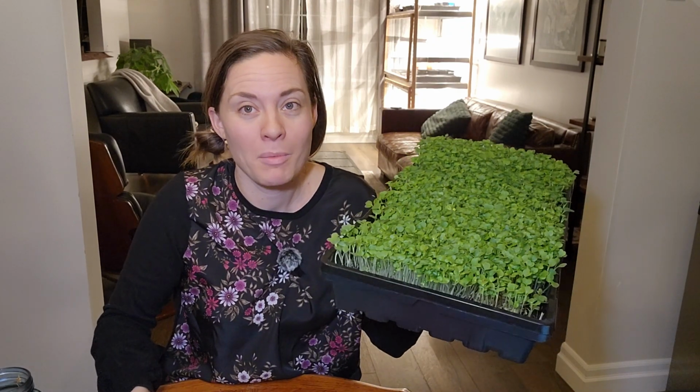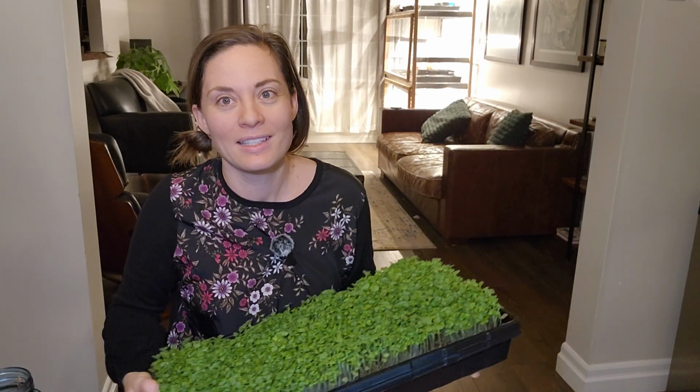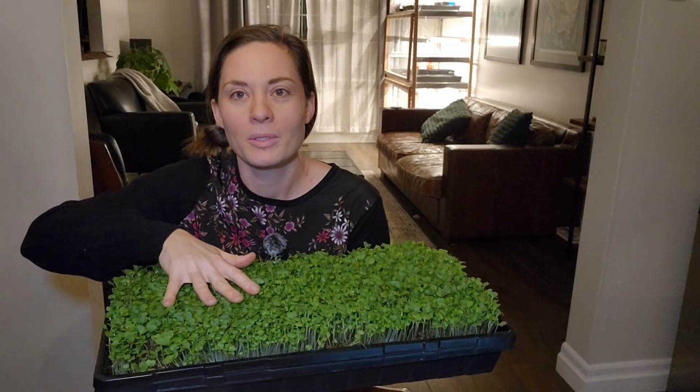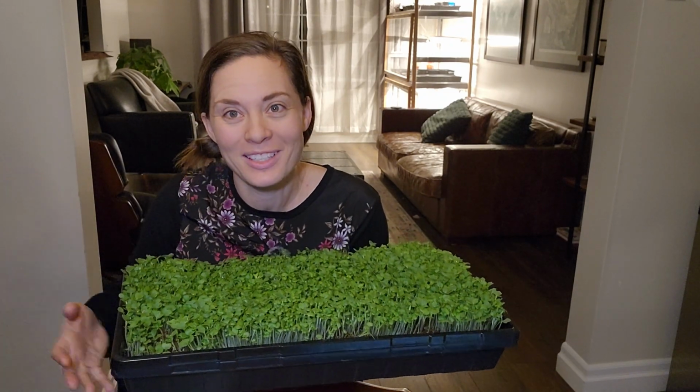I encourage you to try growing either of these. Microgreens, maybe a little bit more involved, you need a titch more equipment, or sprouts, super simple to grow. Just if you do that, make sure that you're buying seeds that are marketed for sprouting. There's a little added layer of safety in there if they're either inspected or cleaned properly to make sure they're clean seeds. If you grow microgreens, please don't miss out on the opportunity to run your fingers through lush green growing leaves in the middle of winter.